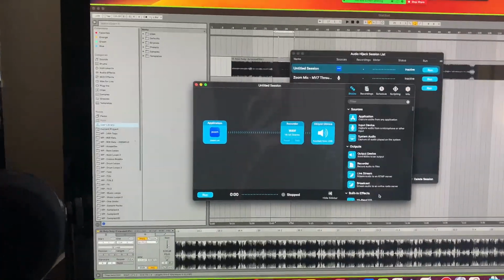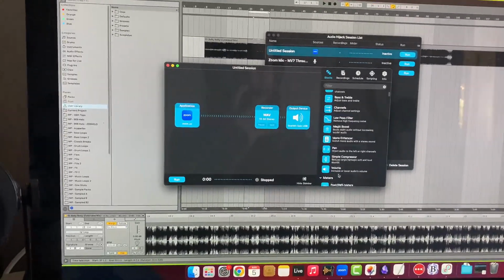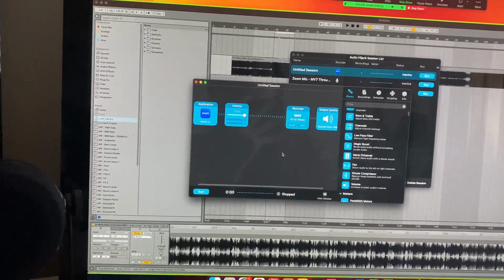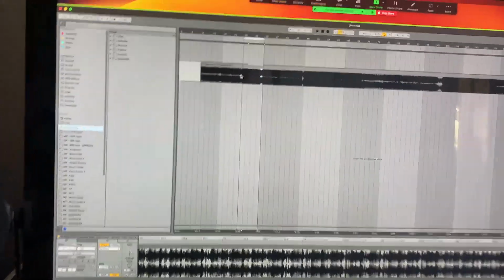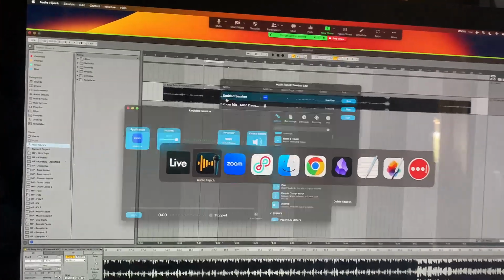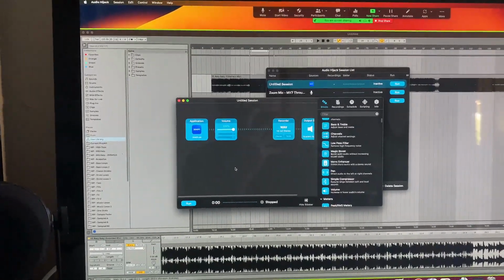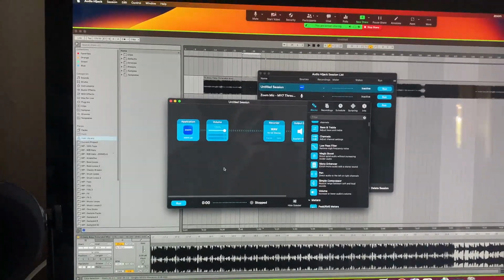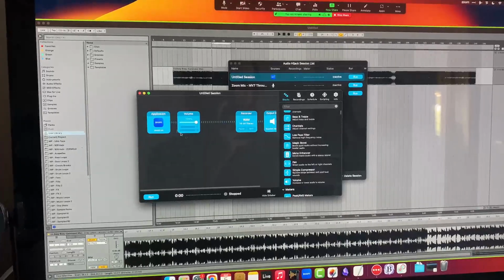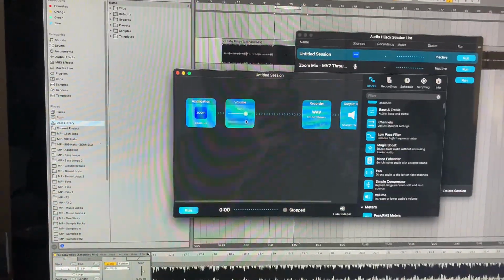Two more things I'm going to add to this really quick. I'm going to go to the basic effects here, and I'm going to select the volume one, because if we have audio playing, and you can see this is a very large and loud waveform, and we have people talking, then it can obviously get a little bit loud and it can clip. It can cause a little bit of distortion. I don't know how Zoom really handles that. So what I'm going to do is turn the volume down to 80% here.